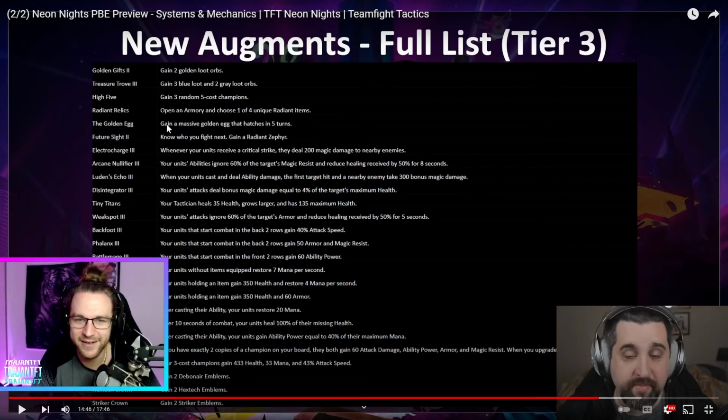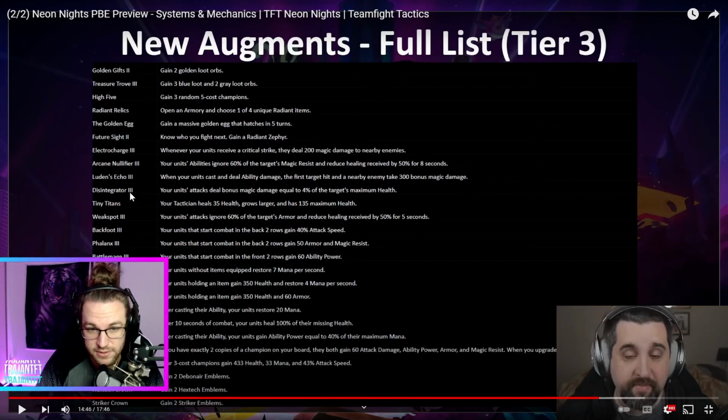Anyways, Radiant Relics. Open up an armory and choose 1 of 4 Radiant items. Oh, that sounds awesome. Oh, that sounds so fun. Gain a massive golden egg that hatches in 5 turns. Dude, this is spooky to take, but so good if you take it at the first augment. Future Sight. Know who you're going to fight next. Gain a Radiant Zephyr. Yeah, that is going to be broken, but I probably won't use it that much because it'll be too sweaty. Oh yeah, this is just tier 3, tier 3, tier 3, tier 3.